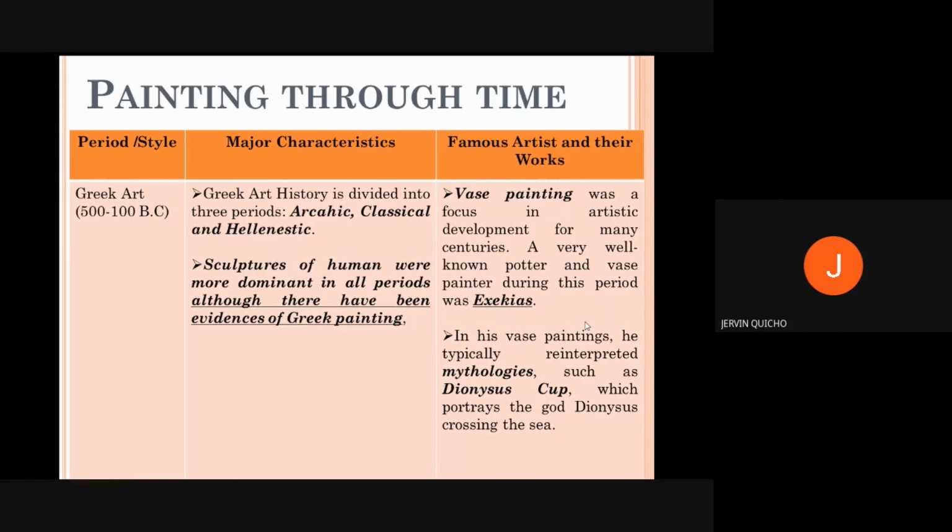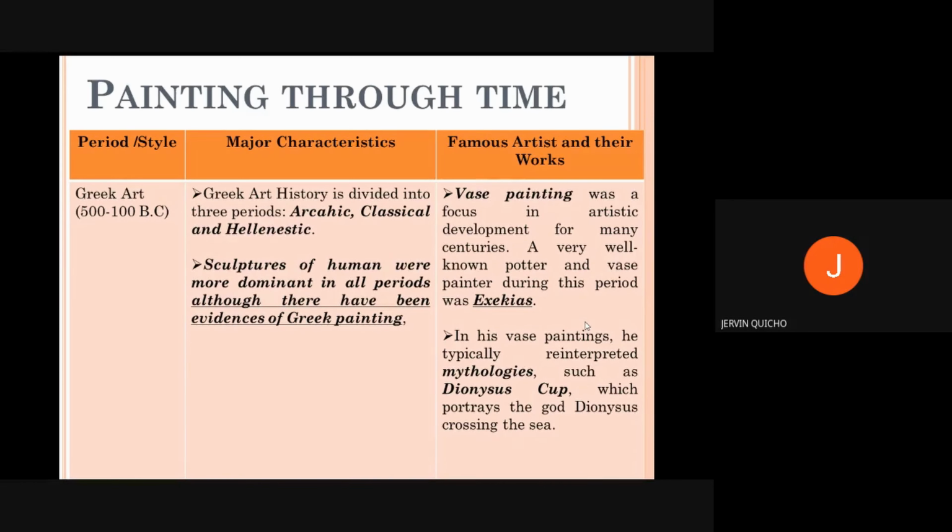But then again, in Greek art, what survived are mostly sculptures, where the subjects are humans. And why is it that only a little of the Greek paintings has been conserved? It could not be easy, for us now or for them before, to preserve paintings. Number one, because of the way of life that they had before, and we have many forces like the atmosphere and the climate. Throughout that time, it was not so permanent. So, because of that, only a little bit of Greek painting survived.